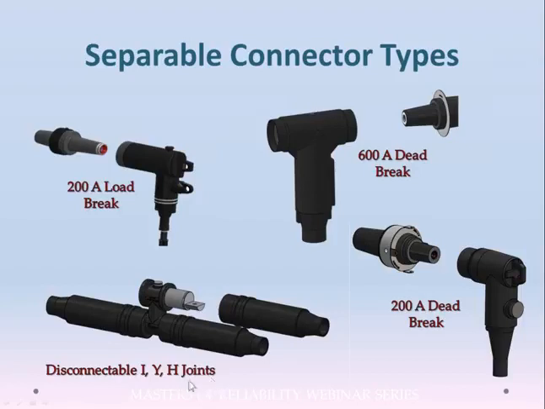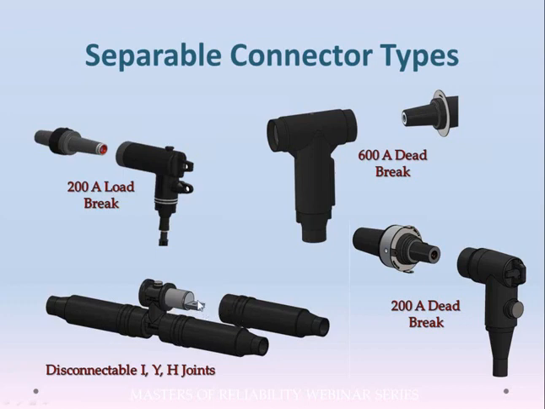Now the first question that may come to mind, you see the word joint. People call them joints or splices. The first question is why are these going to be put under IEEE 386? Both Tim Wall's group, the Separable Connector group, and my group, which was the standard for joints, decided that because of some of the similarities, they were best suited to go into 386.